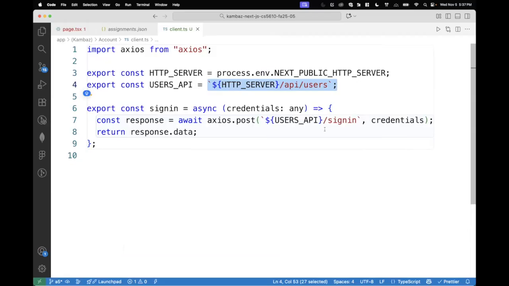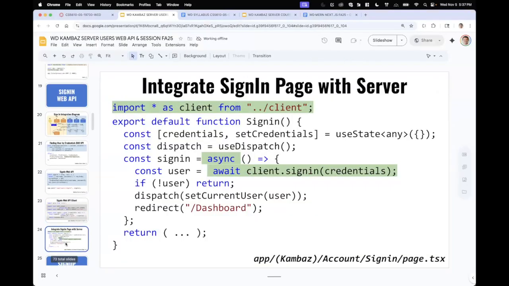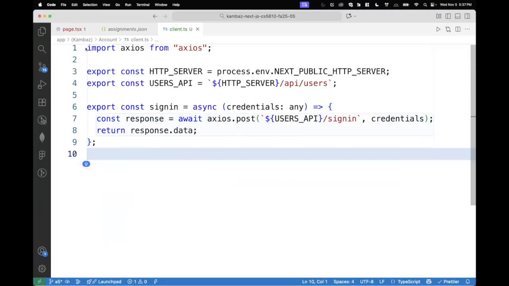And then we append to that either sign in or sign up or profile or sign out. And then we're going to send in the body the object, which is going to be converted into a string that will be parsed by the server to reconstruct the object. Now what we're going to do is invoke the sign in from our page, which we have here.